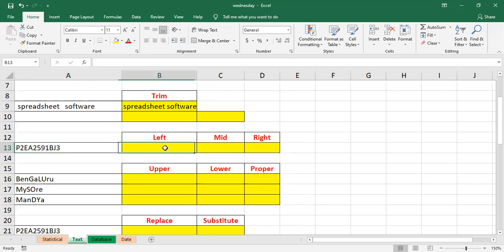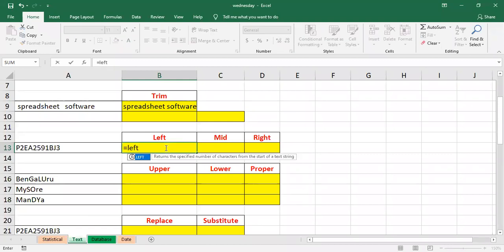Now if I want to extract any characters from the left, we use a function called LEFT. You have to give equals. LEFT is the function name. So now we can see the arguments given here. It is asking for what? First, text. Now where is the text? Text is in cell A13.